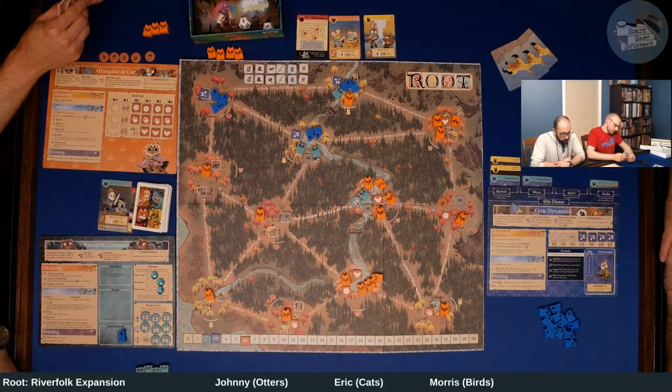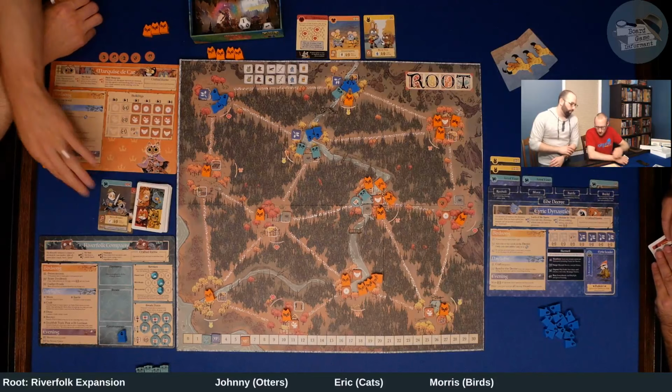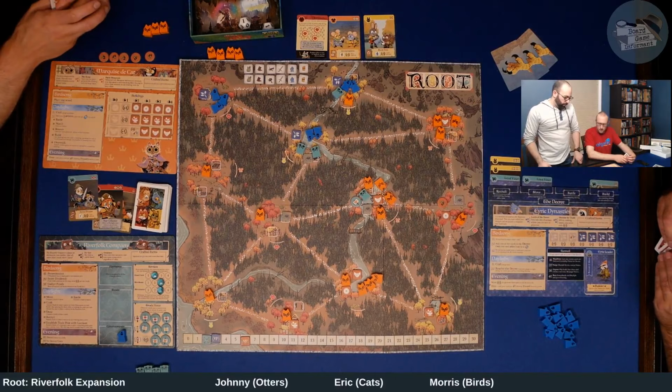What are the color codings for permanent versus temporary effects? Yellow is immediate. Gray is permanent. That's a permanent effect. Well, it's persistent. Some of them you discard when you do them, but you don't do them right away.